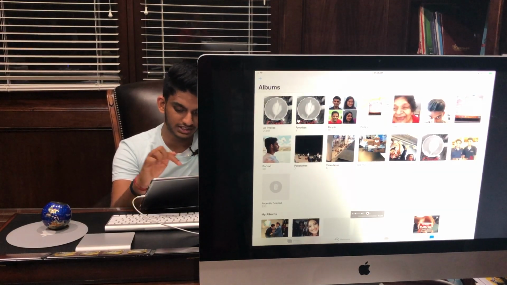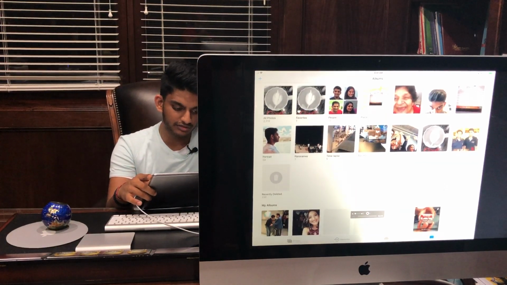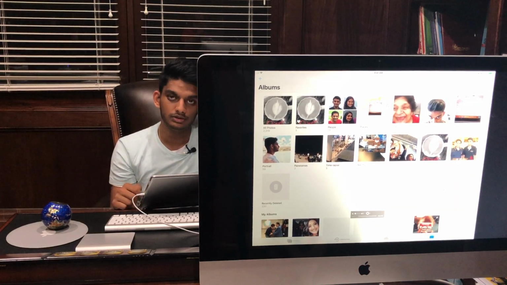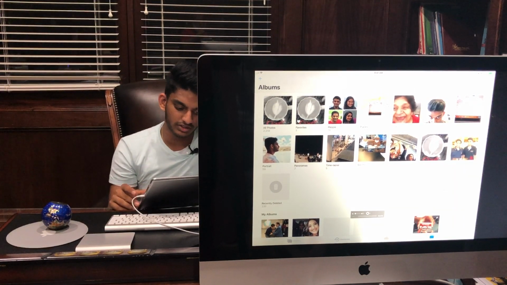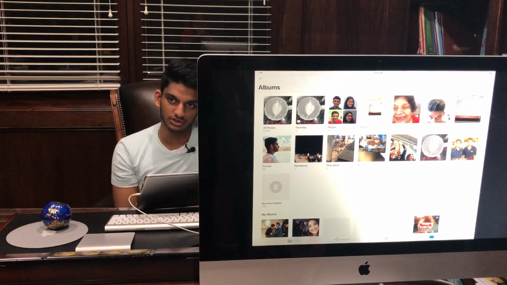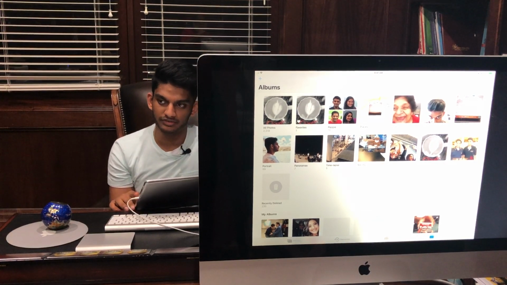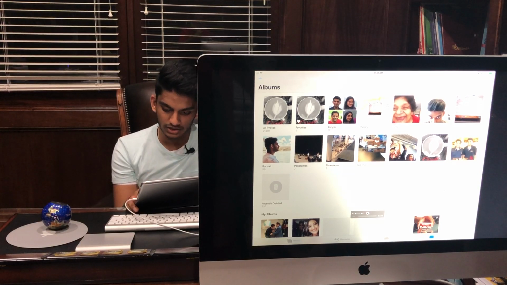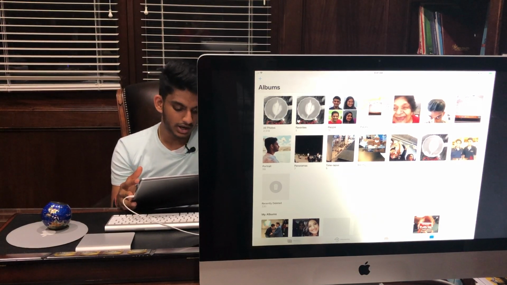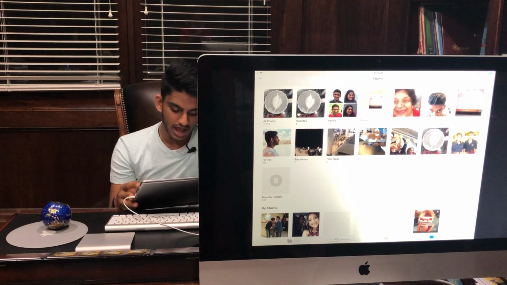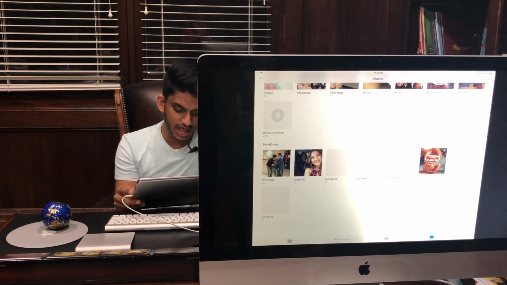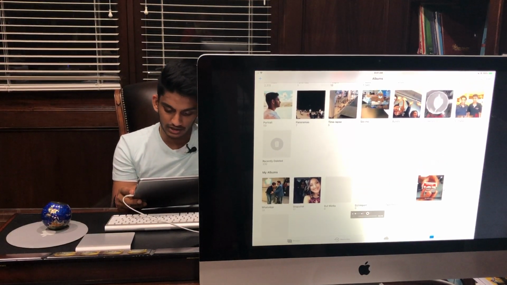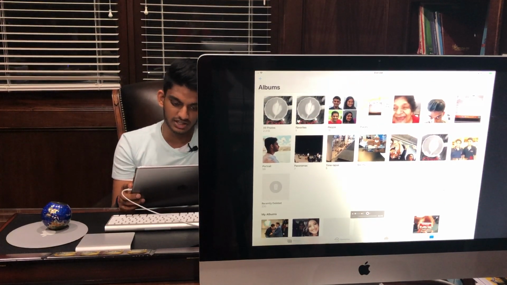The people, places, videos, selfies, live photos, anything I've taken in portrait mode, which is a different effect on the photo. Panorama, which is a longer photo. A time lapse, which is a fast video. A slow motion video. Burst photos, screenshots, anything that's animated, or anything that I've recently deleted. I also have my own albums down here through WhatsApp, Snapchat, DJI, which is a different app, and other things that I've created myself.